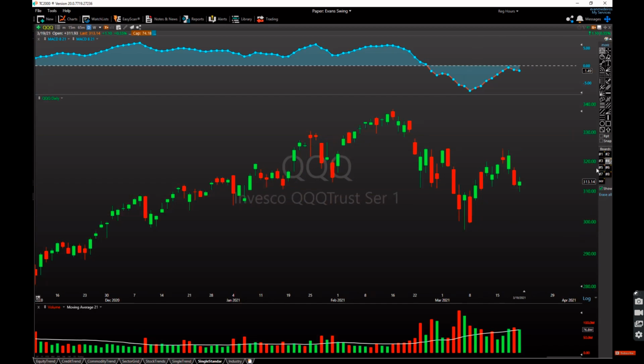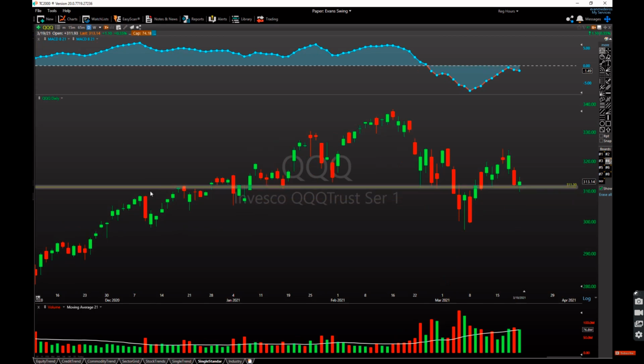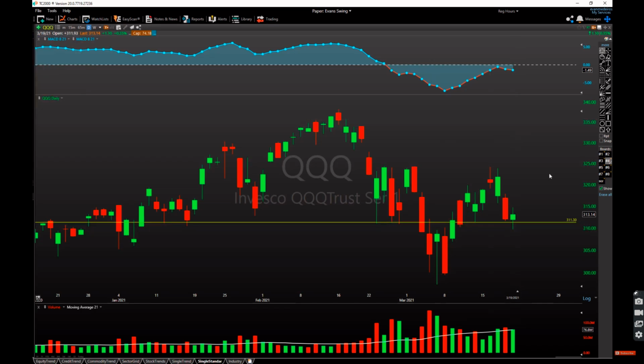So if we go to a clean board, this spot here that it's trading at right now, and that it undercut on Friday's session, this would be a great spot to see some type of higher low get put in, because this is where we found some structure in the initial sell-off in late February. We danced around this level in January. It's just been a general area where price action has pivoted in the past. And so if we could put in some type of higher low over or around this 310 area, that would be constructive, and that sets us up for maybe a potential move, rotation, a second leg higher to get back up to highs, and then maybe even go back into a leadership role.